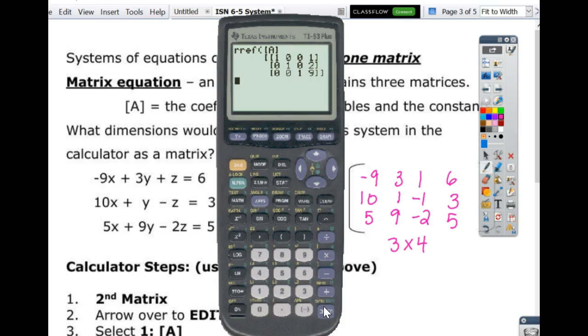And here's how the answers work. What variable was in the first column? So you see the 1 right there? X equals 1. What variable was in the second column? So Y is 2. And the third column was Z, and the Z is 9. So your solution is 1, 2, and 9.